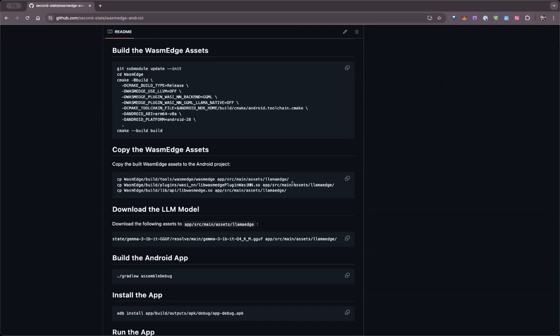And then you will have your own Android application to execute this AI workflow. So this is the first part of our topic. If you have any questions, you can leave comments under the chat and I will answer them.